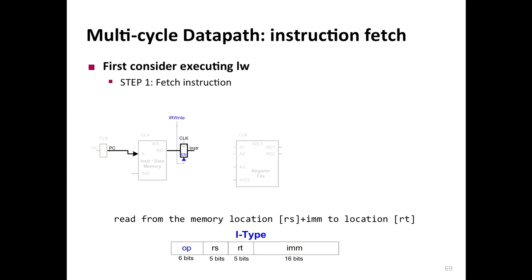So you need to first design the data path, just like we did for the single cycle data path. You need to design a data path for this. Well, you consider each step, right? One is fetch. We're going to arbitrarily divide this into steps right now. As a result, we're going to get bad performance, but that's okay to begin with.